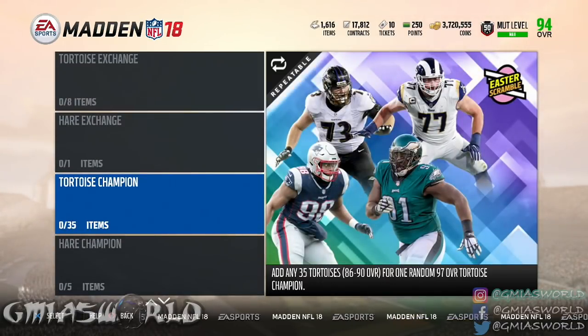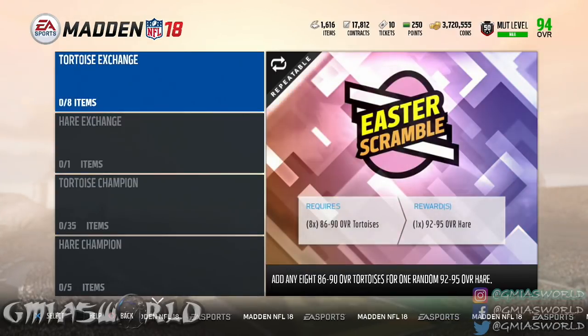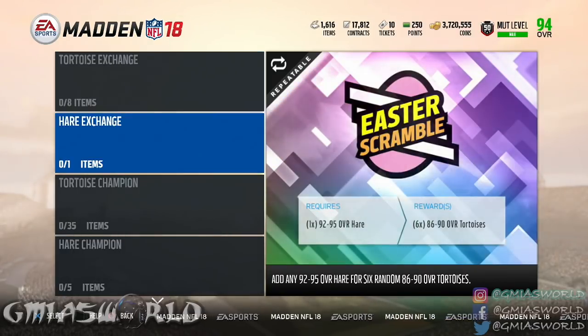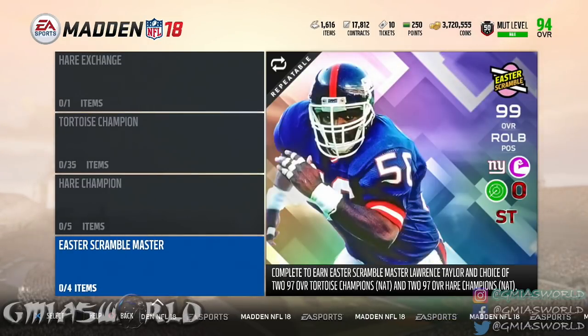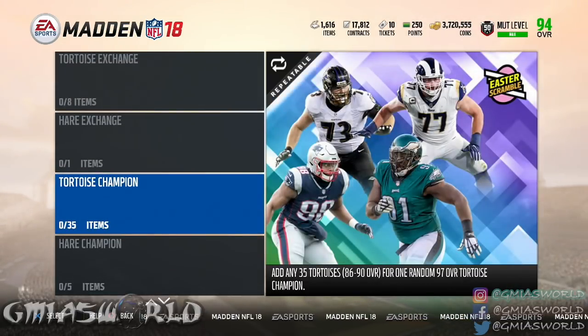We're going to look through some of the players in a second, but that's probably the safest way for me to try to explain it. You can manipulate this however you want and break it down however you want to get these tortoises. But just remember, you need 35 each time, and then you need 4 of them in order to get Lawrence Taylor. So however you want to do that, that's on you, okay?